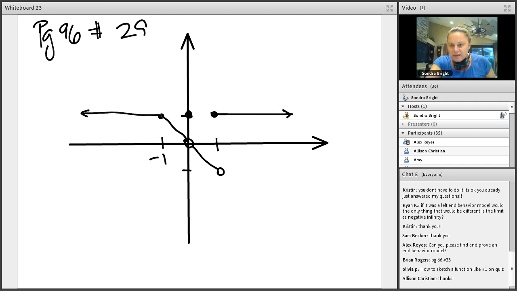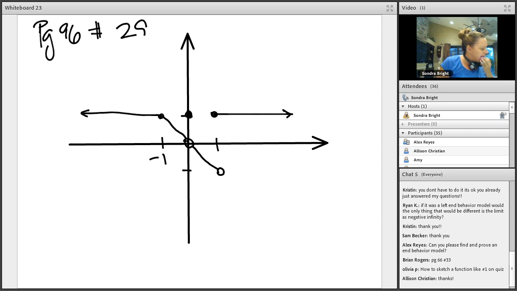Type right if you guys, hopefully I drew that right. I don't have the answer key with me, so hopefully that's right. If you see a glaring error on how I just graphed that, let me know, because I'm going to be basing all my answers off of what I just graphed.